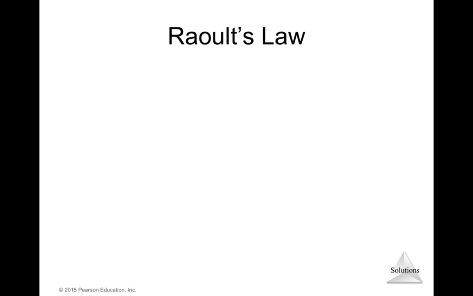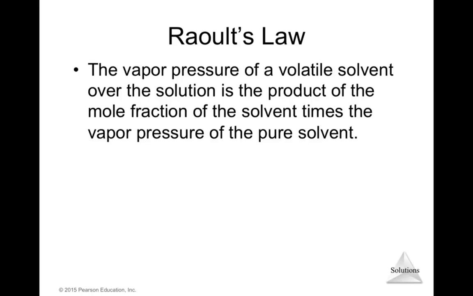We have a law called Raoult's law that is going to help us relate the mole fraction, or the amount of the solute, with the vapor pressure. So the vapor pressure of a volatile solvent over the solution is the product of the mole fraction of the solvent times the vapor pressure of the pure solvent. So here we have that equation.